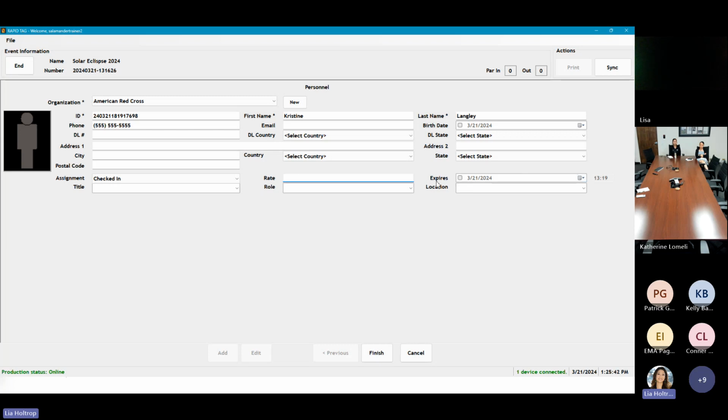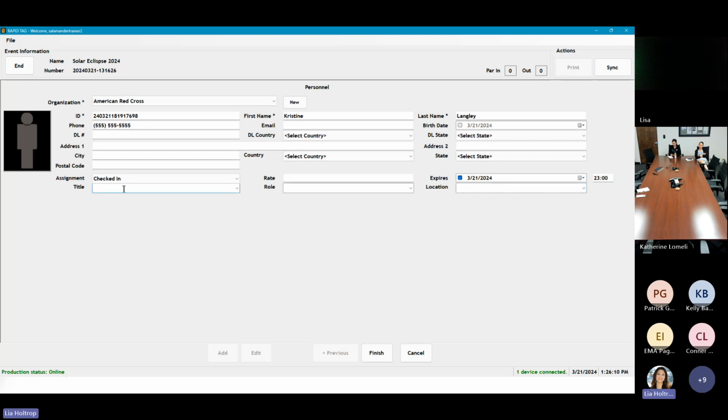Expiration date, this is completely up to you as well. This does print off on the ID cards as well as the wristbands, but you do have the option to put an expiration date on this. So this tells you that this ID for this person is going to expire on this date and this time. So if you choose to do this, let's say this ends today, so it's a one-day event. I can put the time on here that this ends at 2300 hours. This does only accept military time.